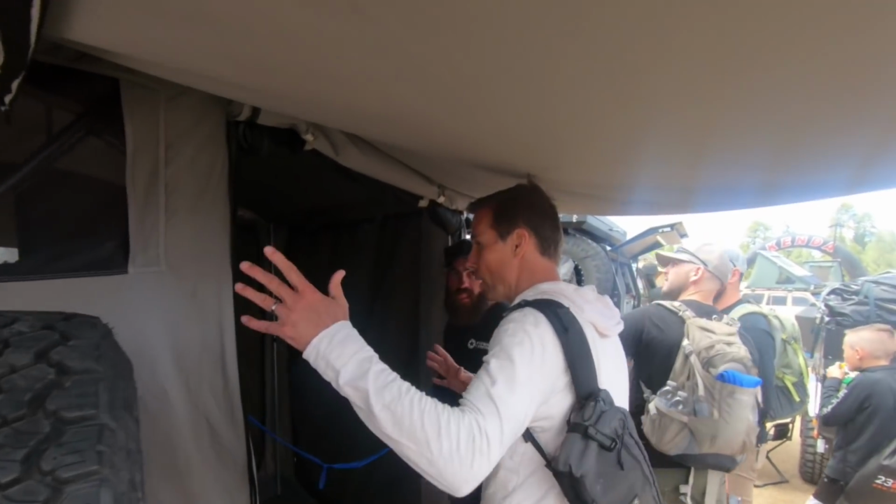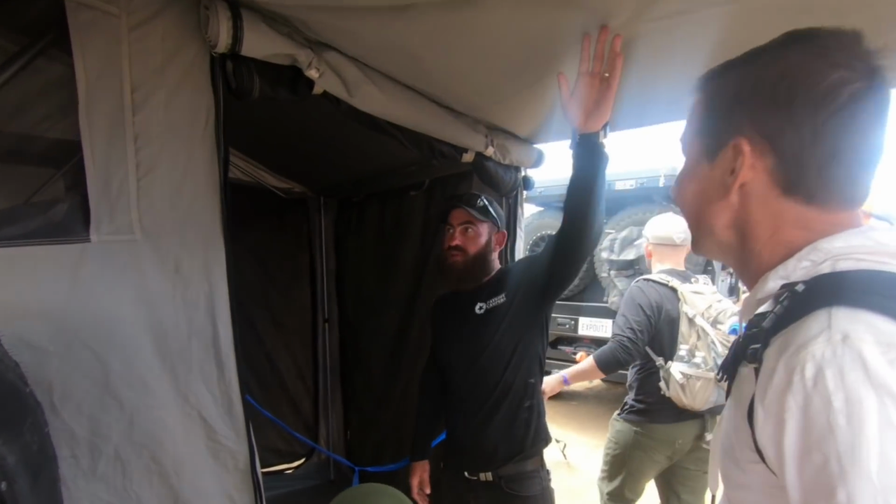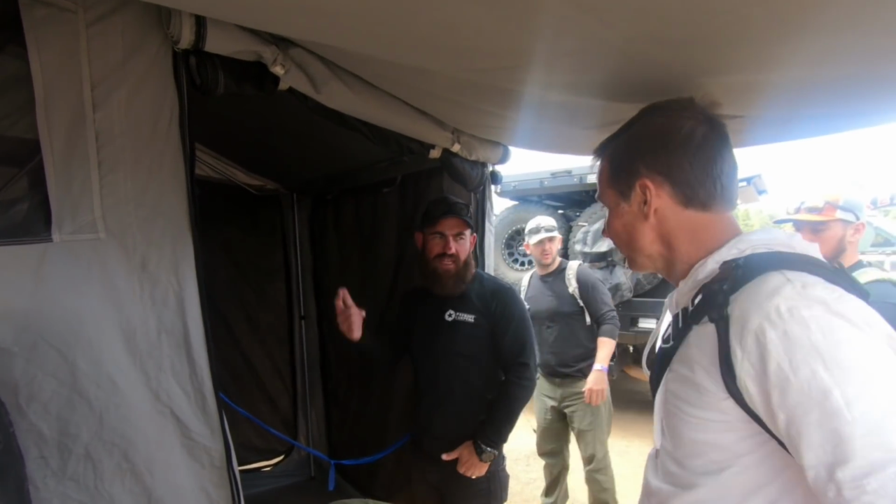The way it lays out, you kind of forget this is the back. You just look around, and there's no back, there's no front. We can actually lift that awning up. I don't know why it's so low at the moment. We had them down last night when it was raining.